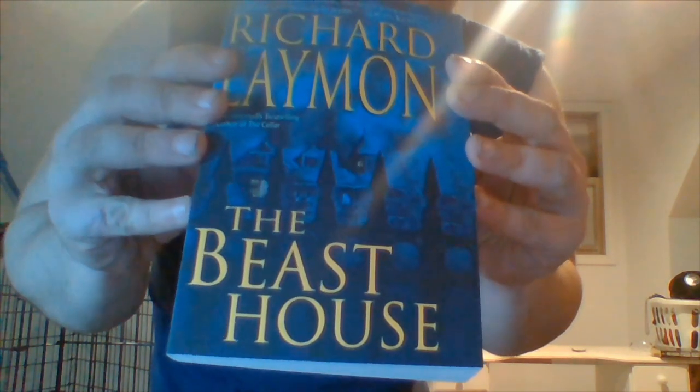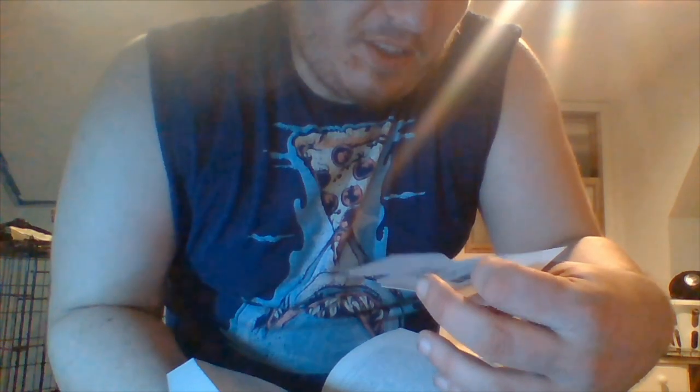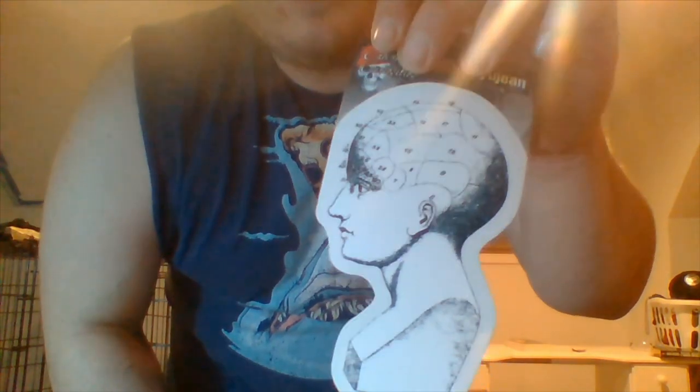Then we have the Beast House. Ooh, that's nice. I need to read this. Ooh, we got something else. What is this? Oh, it's like a window sticker. Oh, that's so cool. That was like a sneaky present. I didn't even see that coming. That is so cool. Now I gotta look, make sure there's not a bookmark in every other one. Or not a bookmark, but a sticker. I hate to miss it. All right, there's not so far, so we're good.